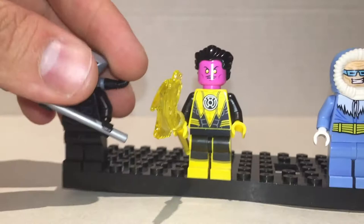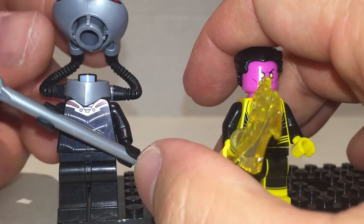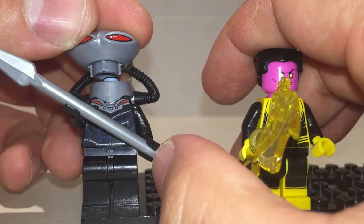Is there a head underneath? Let's check. No, it's just a... What the heck is this? What is this thing? Oh, man. I'm so sorry. I thought there was a head underneath there. Wow, that's nuts. Okay, moving on.